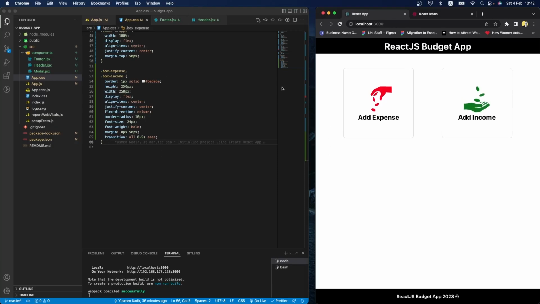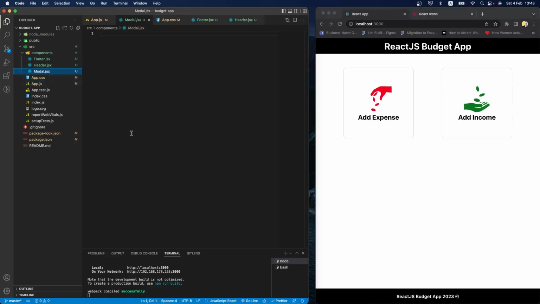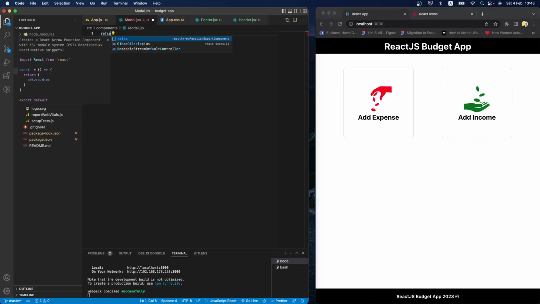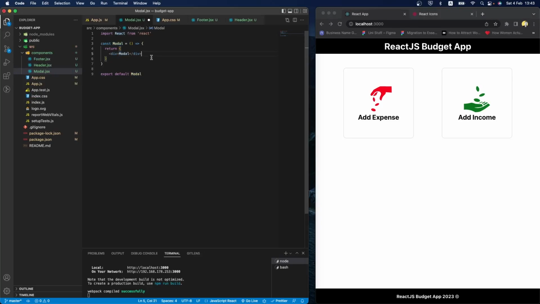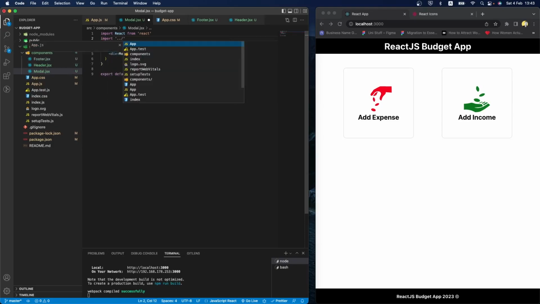So we have the boxes, and now what we're gonna do is we will create the modal when we click on them to open the modal. So I'll create a component called modal. All right, and here we will have to import our CSS, of course, again, just like we did in the other components.